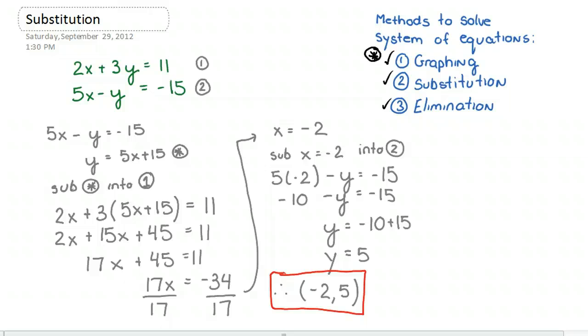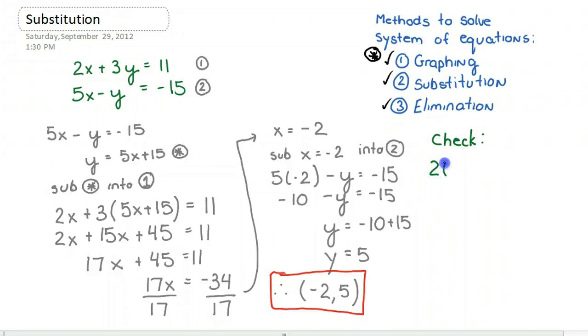Now, a step that's important when you're working with systems of equations is your check. It's always good to do a check at the end to make sure that you're right. So we check simply by substituting our value into one of our equations. You really could substitute into both, and if you want to be really thorough, it's a good thing to do, but I'm quite happy with one equation. So let's sub it into equation 1.